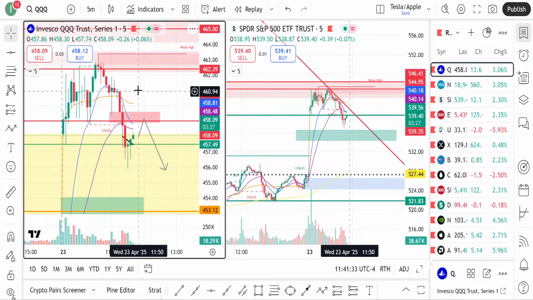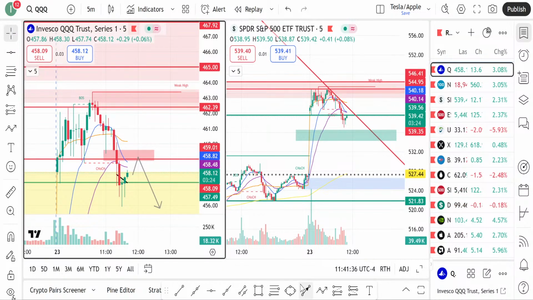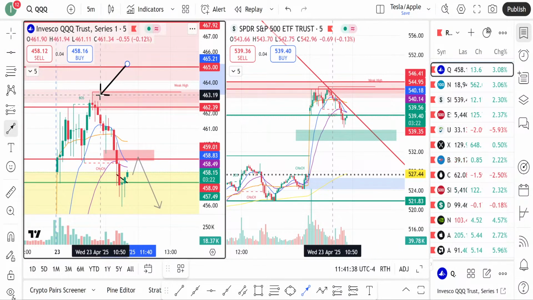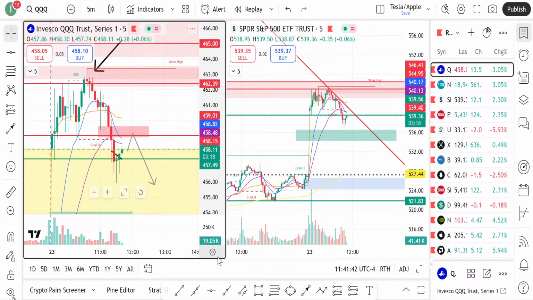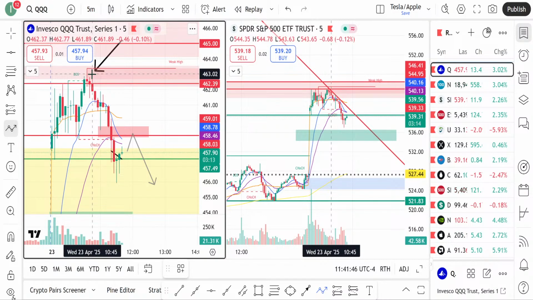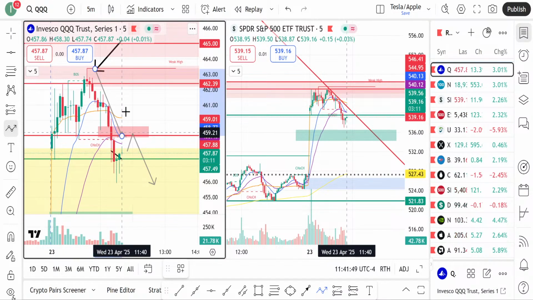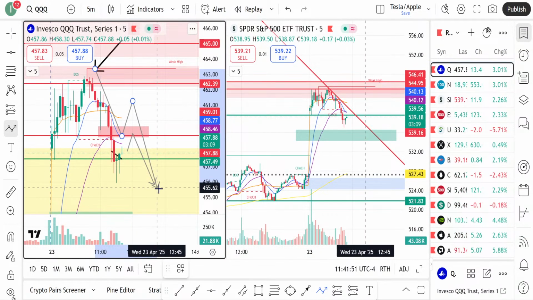Definitely want to see a lower high because the market, right? We have a higher high here as we were going up, and I'd like to see another lower high. So we come down, kind of pull back, create a lower high.